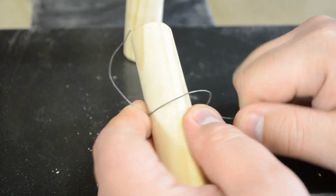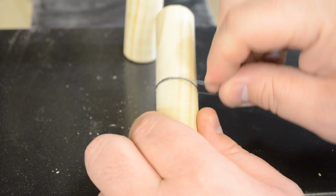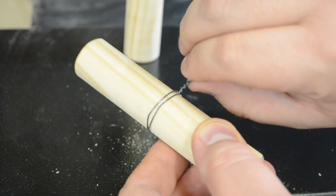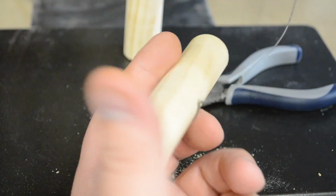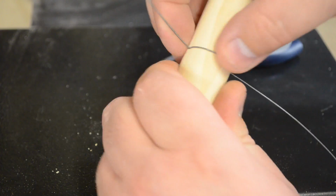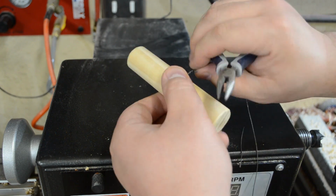In the first one I made, I didn't even bother twisting it around. I figured it was just an extra insurance policy. I used a needle nose pliers to get the very end of it nice and flat so it wasn't sticking out and was going to poke me. The same can be done to the other end of the wire with the remaining dowel.